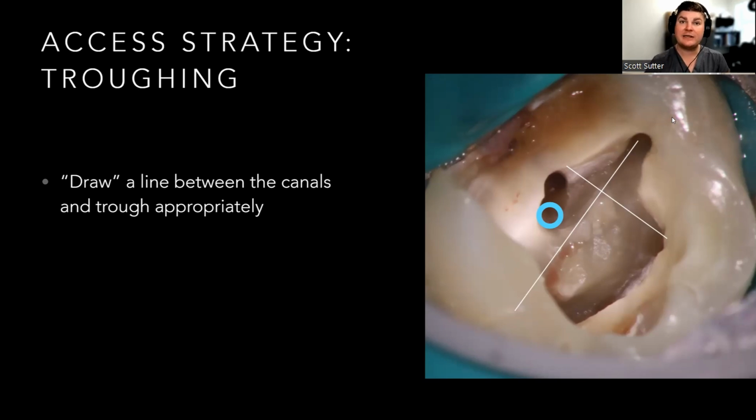This is where that idea of troughing using almost the comma between the MB and the palatal, this is what you want to do. If you would just trough straight along between the MB and palatal, you're not going to find it. You need to go slightly mesially and make that curve along here because that's usually where the MB2 is going to be located. Does this make sense? Yep.